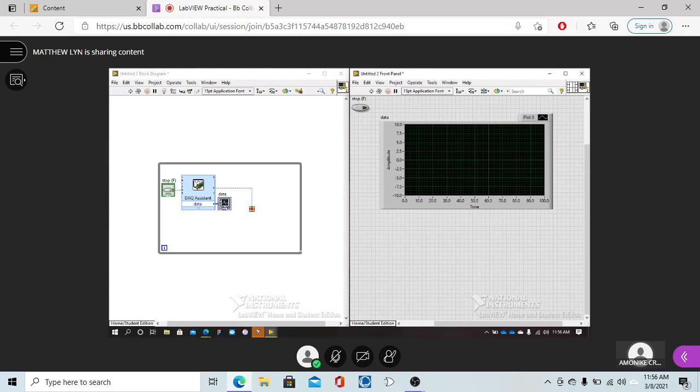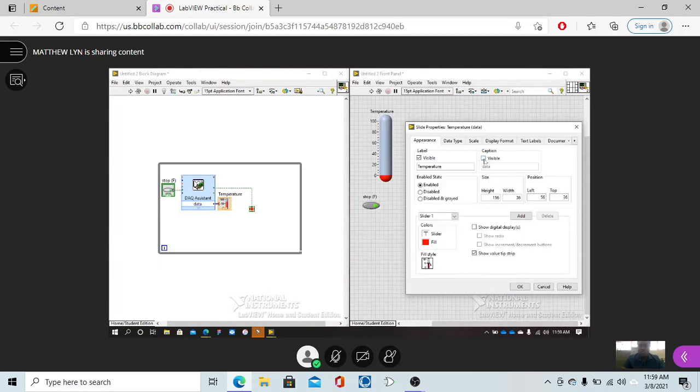To switch to the block diagram, expand the while loop. You don't need that though. I'm going to remove that. Label data. Next is switch to the block diagram, expand the while loop. Yeah, I need to do that.